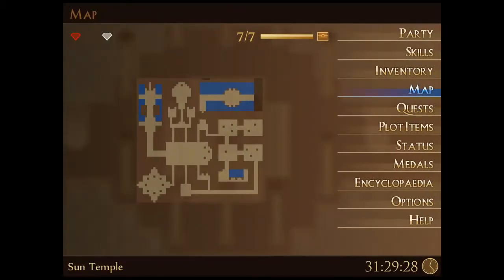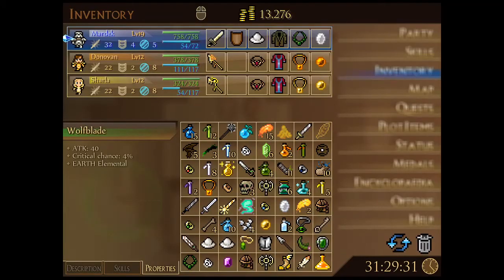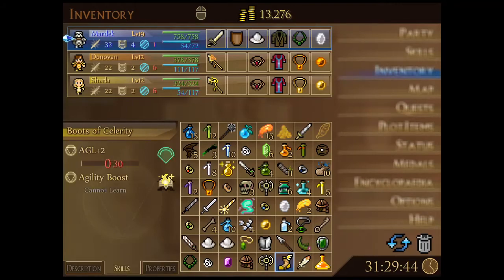Let's take a quick look at what those new items are, because I think we might like some of them. Boots of Celerity give plus 10 agility, which is absurd. We were talking previously about the Belt of Movement, which I believe gave something like plus 3 or 4. So 10 is crazy, and it gives the passive skill for plus 2 agility. Now, previous times, we've seen items that give plus 1 of a given attribute. This time, though, it's twice as much, plus 2. And it has the Agility Boost active skill, that is something that Charla can learn.